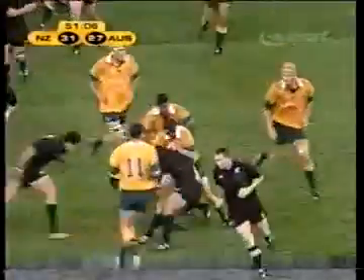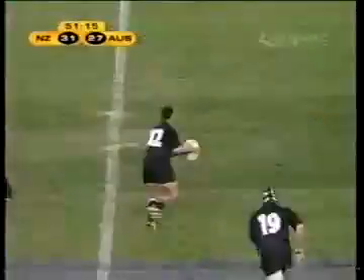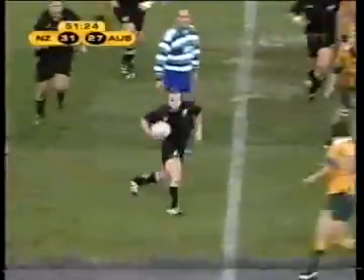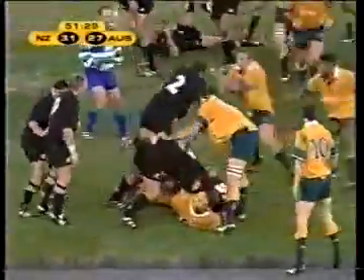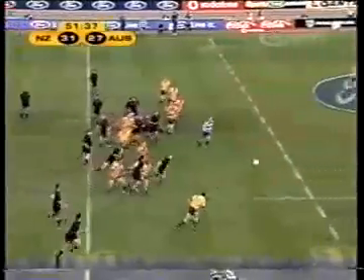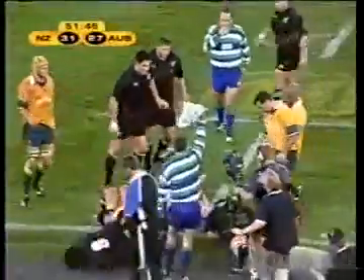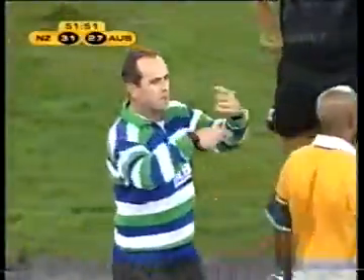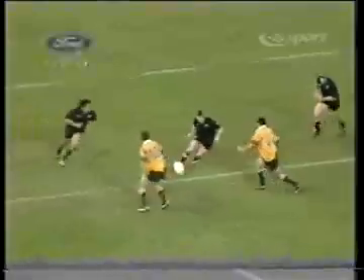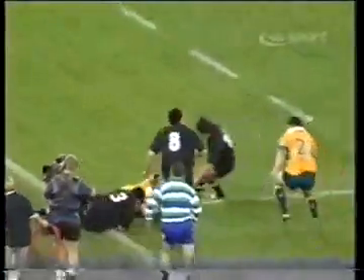Now Mertens, away for Randall — he's had a top game, Tane Randall, as they get almost to the 10 metre line. Alatini, who made a very early impression in the game. All Blacks conscious of getting the ball to the ground smartly. Cullen comes in close, well held by Jeremy Paul. Oliver. All Blacks displaying some patience here, which is exactly what's needed — not breaking the advantage line. Mertens goes with a little kick through and Latham reads it beautifully, gets away from a few, and finally it takes a tackle by Kees Meeuws to knock him over. The little kick through didn't come off for Andrew Mertens. Latham read it so well — his anticipation. And didn't he do well, striking back and personally making three tackles.